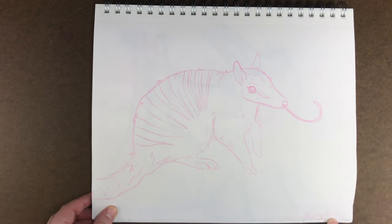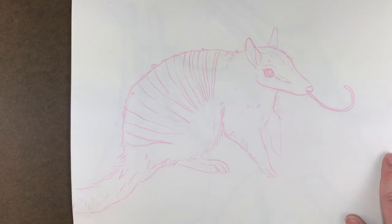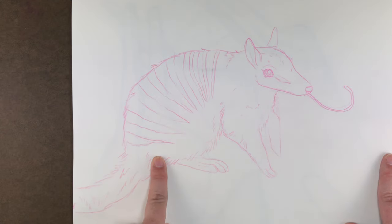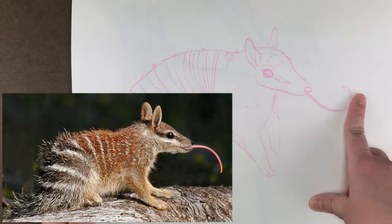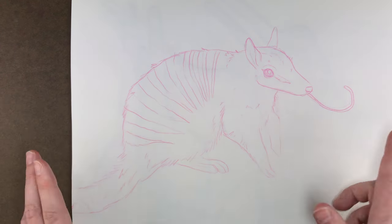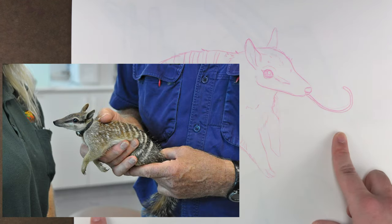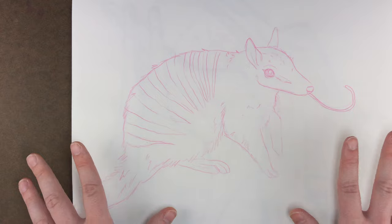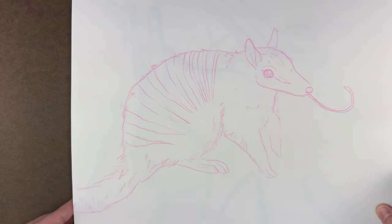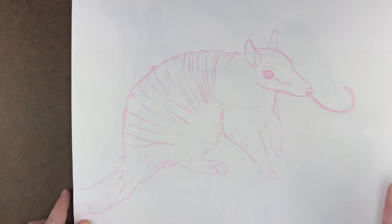It's a numbat — I wrote it down this time too. Let me zoom in for you guys. So this is a numbat and I believe they are native to Australia. I really love these guys because of their cool striping patterns on their back and just how fuzzy they are. Their tongues are actually really long and I really enjoyed seeing those pictures with their tongue kind of looping over like that. These are quite small animals — I don't know the exact size but from the images they seem not to be super big. I was really drawn to the different shapes and how his nose is kind of pointed like that.